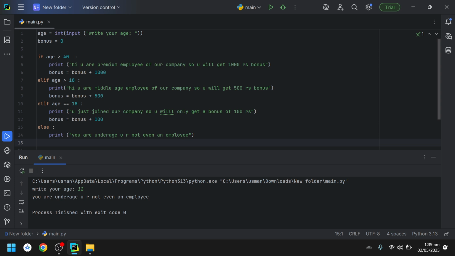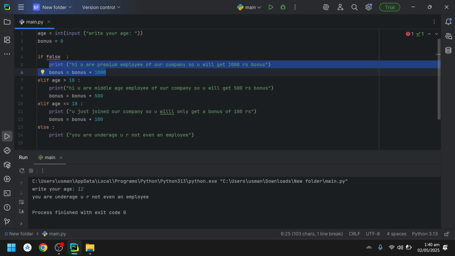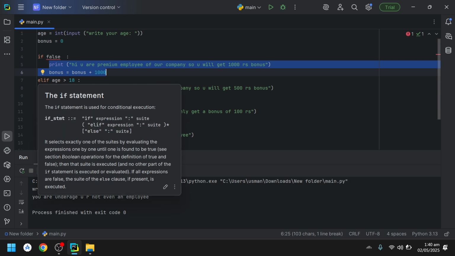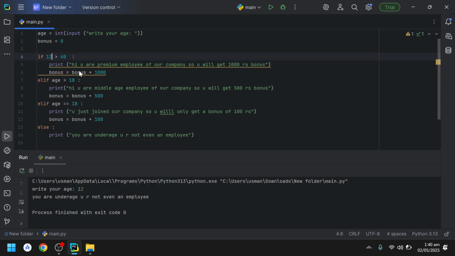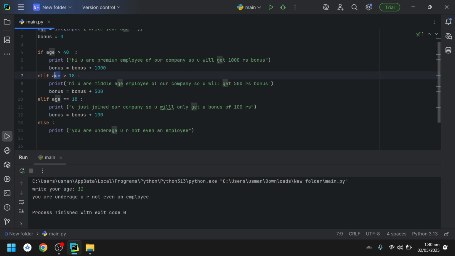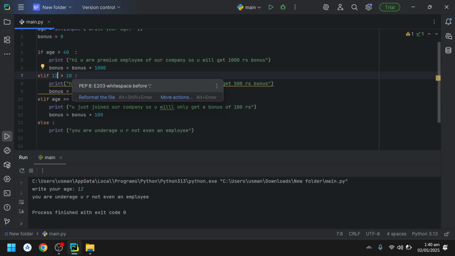So what happened is this: the variable age gets the value of 12. Python checked, is 12 greater than 40? No, it's not, so it is false. If it is false, it will not print any of this. It will move on to the next condition. It checked again, is 12 greater than 18? It's not, so it is false again.